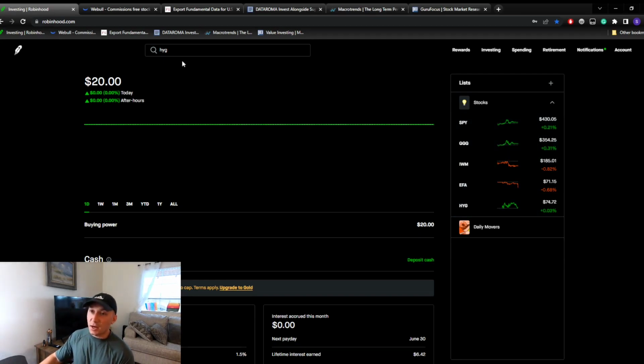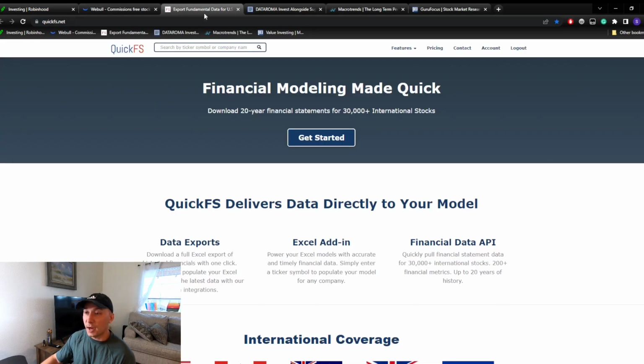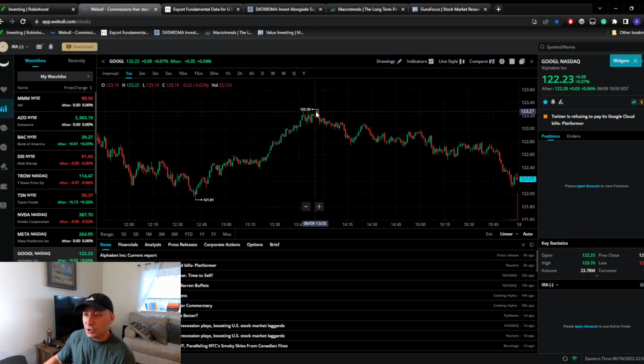On to actual stocks though. I want to start looking for stocks that I feel I know the business, know what they're selling, know that they have some growth, and I would want them to have a competitive advantage in their sector. So a couple ones that I already have on my watch list, I can just start going through them now. Now, one of the ones that have been probably not my all-time favorite, but definitely one that I've had my eye on would be Google. I want to actually see if it's at a value that I want to buy it at.